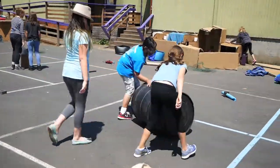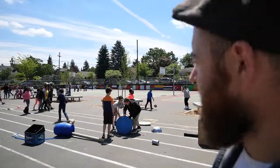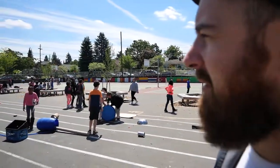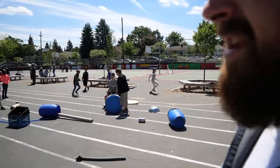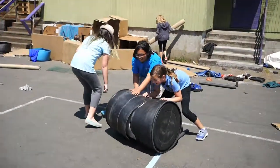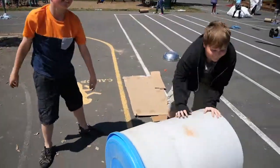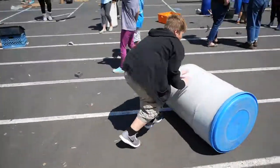This has been something they've been doing consistently every day for several weeks, taking turns getting inside the barrel and then having their friends roll it across the playground. It's one of those things you see and we're like, is that okay? And we kept checking in. The child on the inside, usually they'll knock or they'll kick off the lid if they're done being in there.